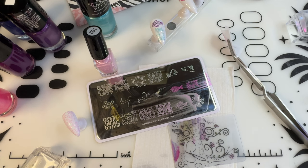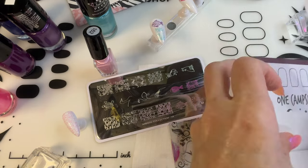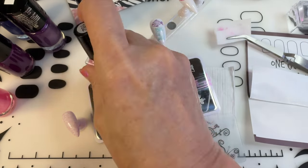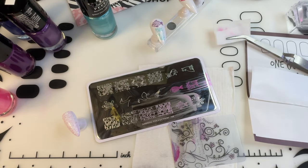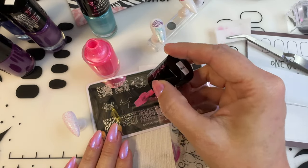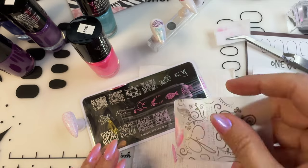I need a sticky stamper station because I'm going to take this for the birds. Oops. Drops. Alright. I got a piece out. So much easier. Okay, so I got that light pink and I'm hoping this works. I'm gonna do the big flamingo in this bright pink 606. And I think I already said it's called Pink Ladies. It's so pretty.